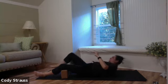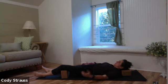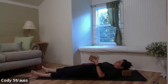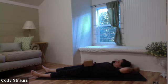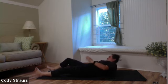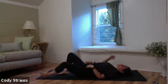Another option is to support the head, like if it just seems like a nice shape for your head and neck to have your head lifted. Or a third option is to be in Shavasana shape and bring the block just to your abdomen, and then use your hands to gently hold the block to give a little bit of weight, which can just feel a little supportive. It also may not feel at all like something you want to do. And so those are 3 options to do. Or you can just slide, like I said, right into a simple Shavasana shape, corpse pose.